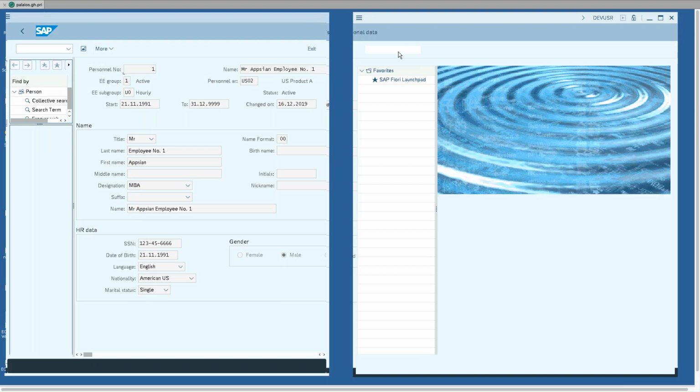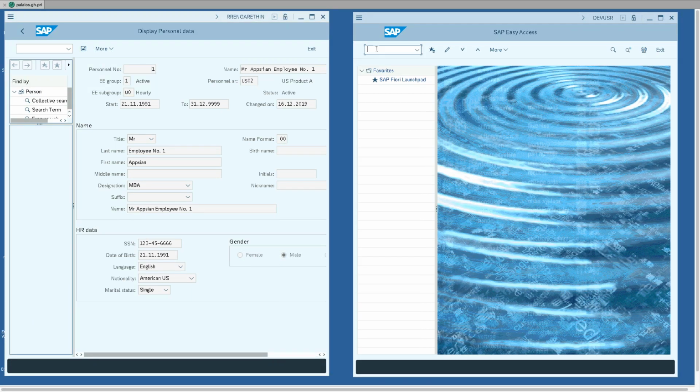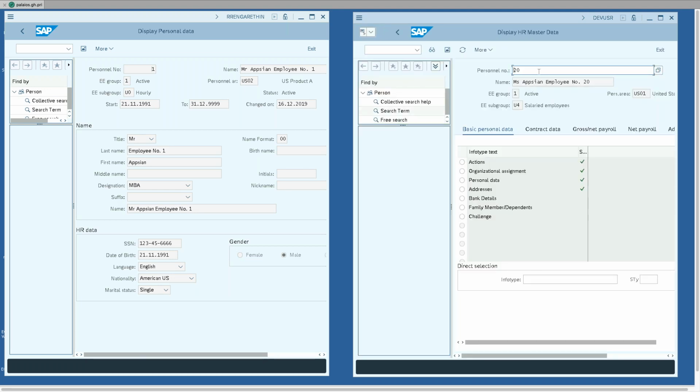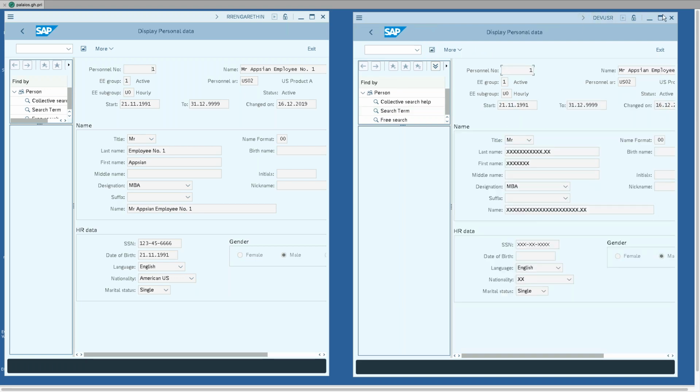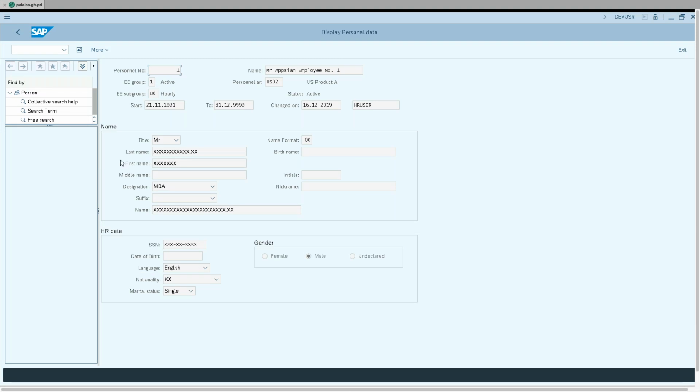Now when I switch over to this second user, this user is set up as someone who's coming in from a range or an IP address that's outside of the secure IP range that's defined. So when this user goes into PA20, and let me use the same employee so it's easier to compare, and tries to view the personal data, you can see that there is certain information within the transaction which is configured. We can also extend the fields that are configured as PII. In this case, there are a bunch of fields that we have selected, and we have marked them as PII sensitive.